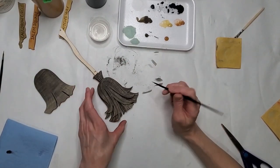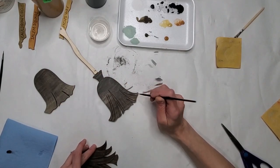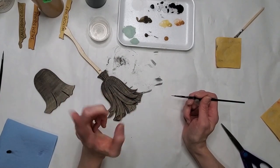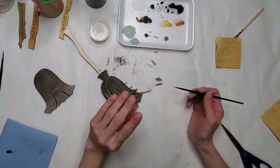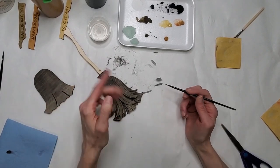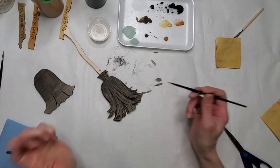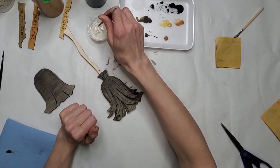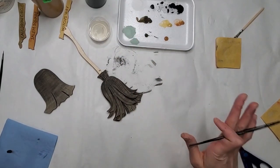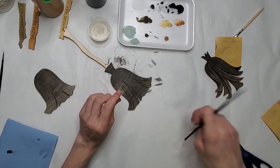And once you bring in the white, it's really going to make everything pop. But you definitely want to get those other colors in first. And if you had to, you can always come back and layer some. Now, I didn't pull the yellow, the butternut, in there because I didn't want too many colors, because the white I felt just really brought all the rest out. But if you want some butternut in there, throw that in there. If you want some wisps of black, throw that in there. That is totally fine. It's your broom, and whatever you do with it, it will look great. So now I'm going to throw in some white.